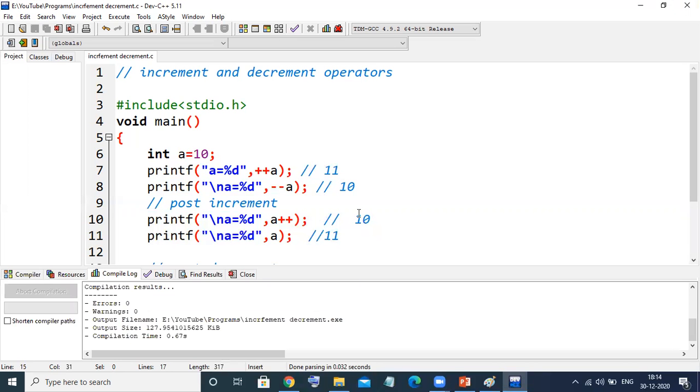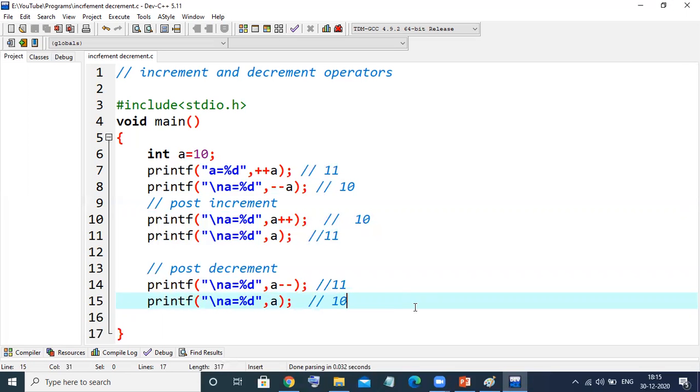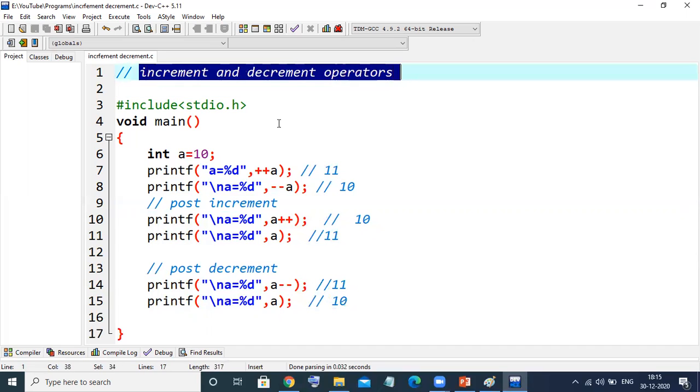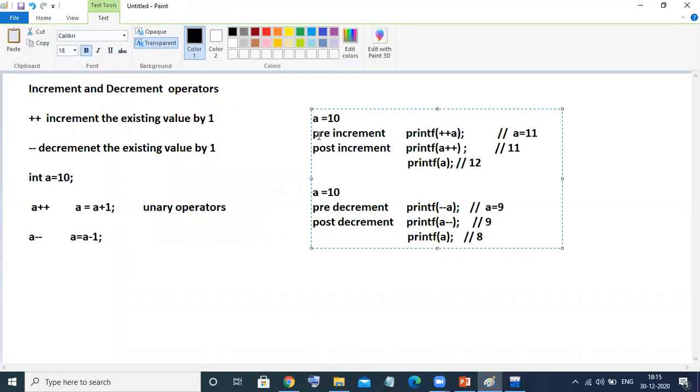So this is the difference between post increment and pre increment. You should know there are multiple ways of using these increment and decrement operators, which are further classified into pre increment and post increment, pre decrement and post decrement.